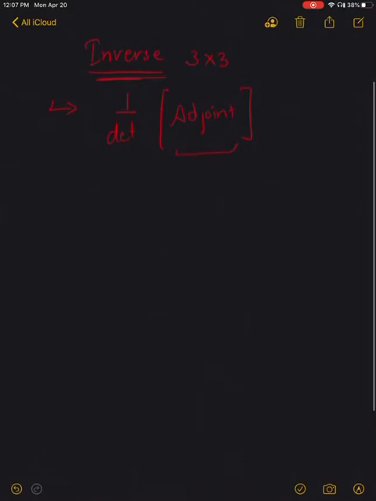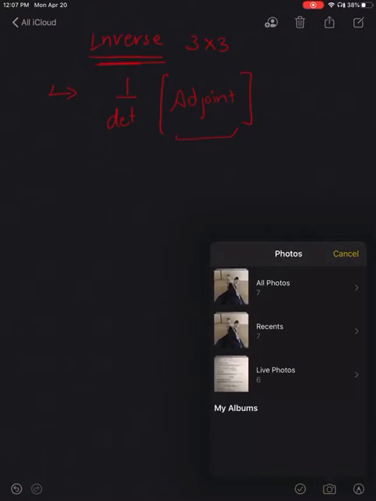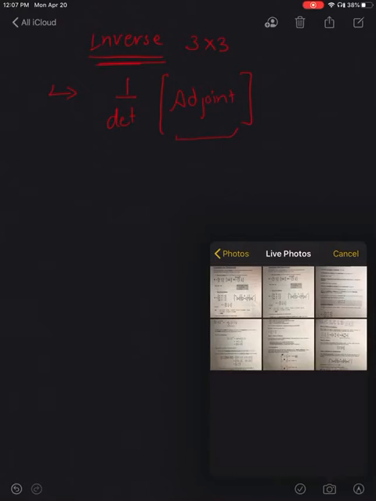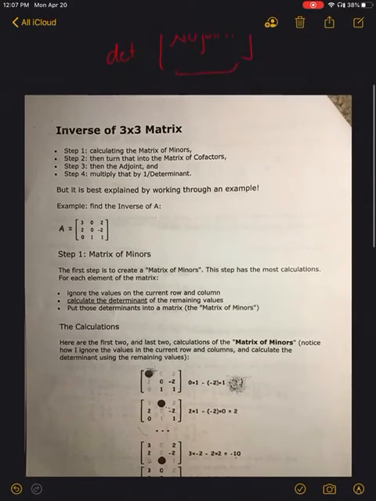So let me bring in the picture. That way we can actually follow along and I can point out all the steps I'm talking about. So let's look at, let's just take this and this. Okay, these 2 images you need to look at.